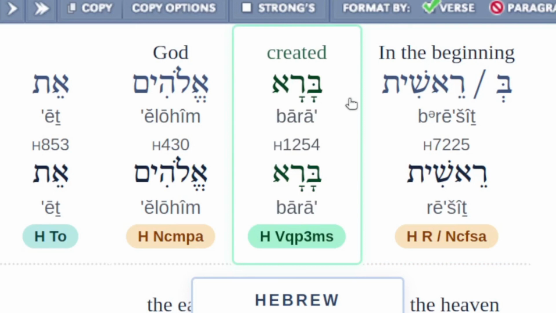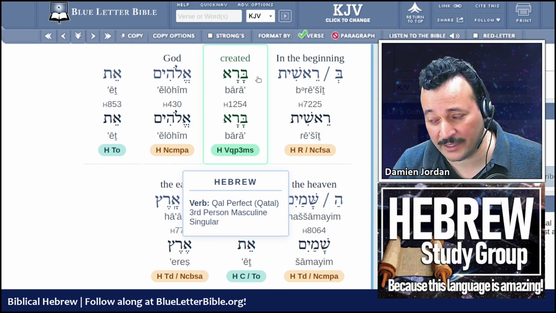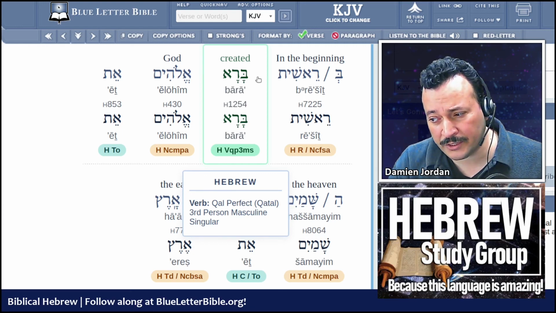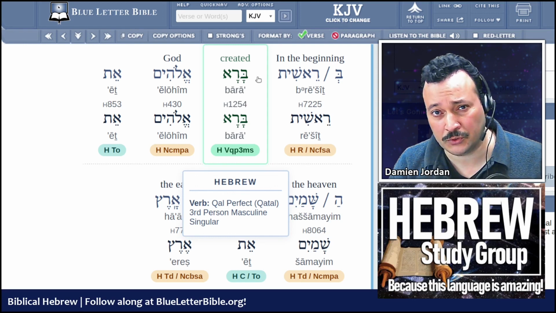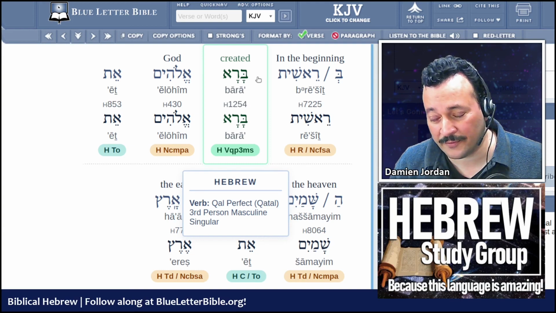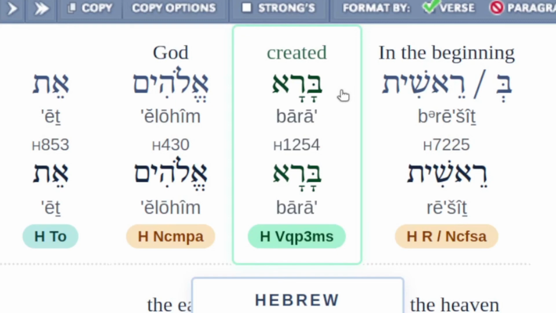At Payalim.com, we looked up this verb by typing in create in English. We also looked it up even more directly by typing in the Hebrew letters beit, resh, and aleph. Either way, it brings up the same Hebrew verb conjugation table for this verb. And this is just a way for you to really dive deep into the various permutations, as it were, for the Hebrew verb, which in English means to create.